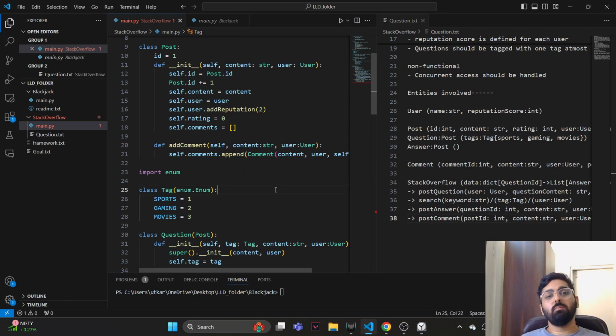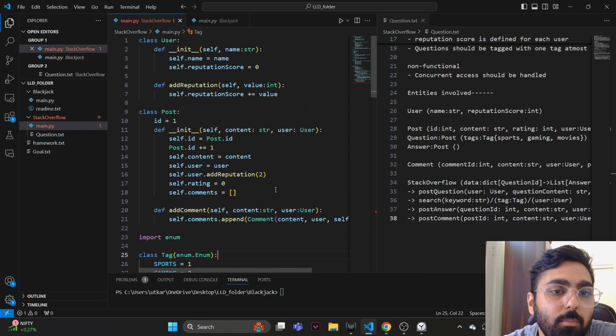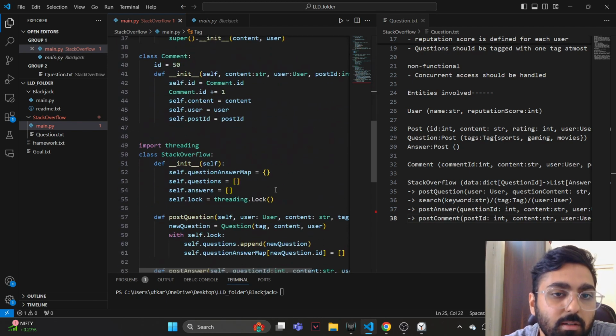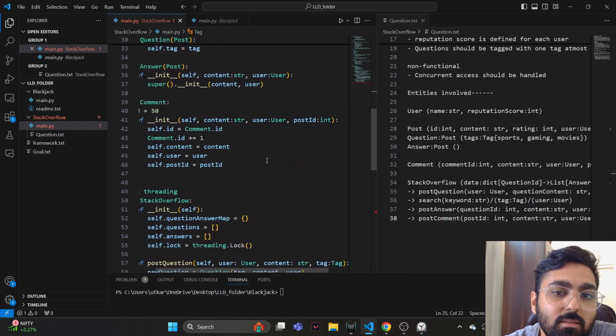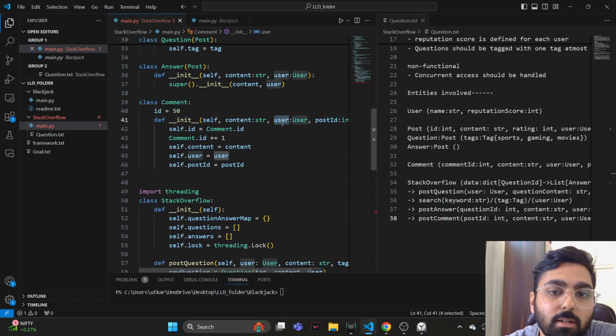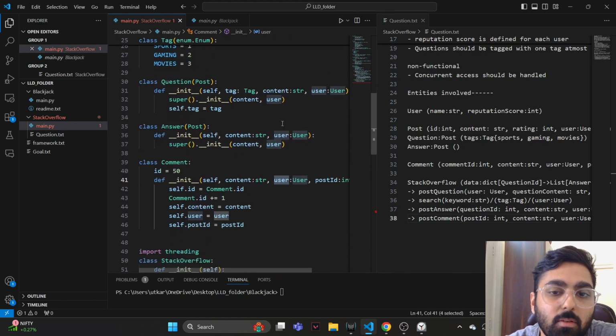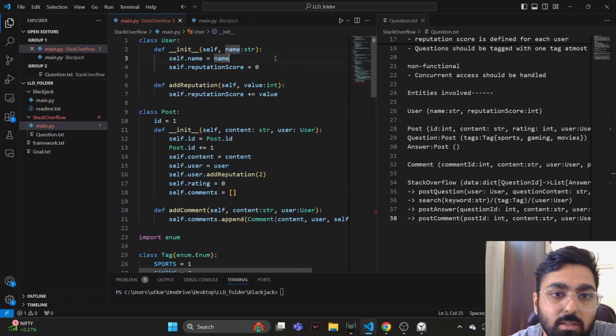One thing to note is maybe, when we are adding comments and all that, it makes sense to just keep IDs, because our comment object currently contains the entire user object, which honestly doesn't need to. It just needs to have a user ID, and maybe if we want other details about a user, we can go to a database and fetch it.